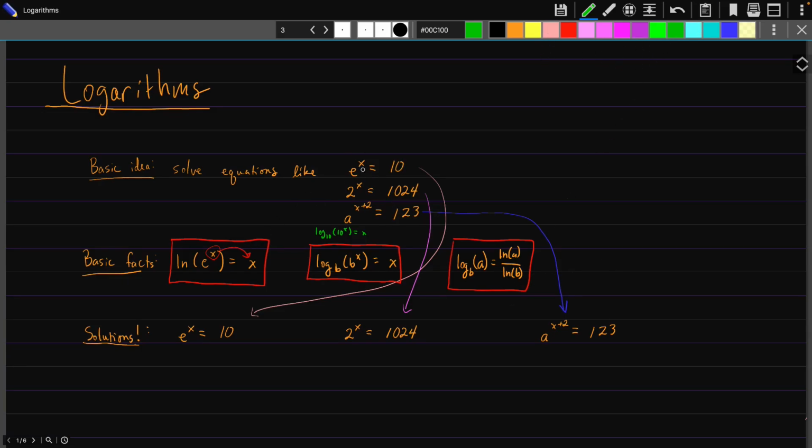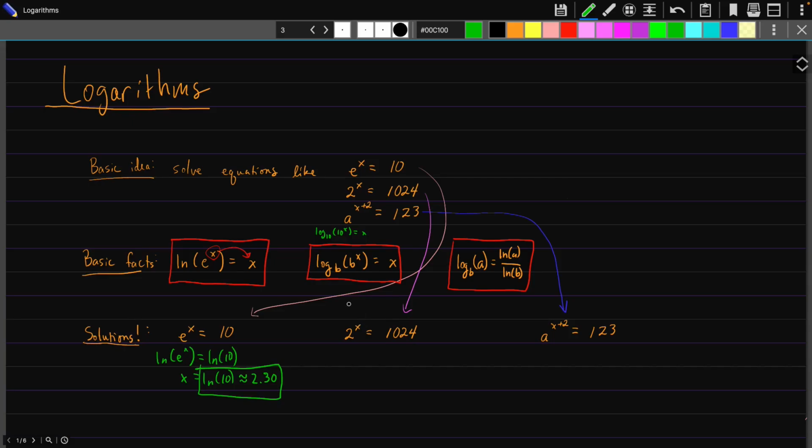So I want to solve this first equation, e to the x equals 10. This is about as easy as it gets. You take ln of both sides, so ln of e to the x equals ln of 10. Ln of e to the x is just x, so that tells me that x is ln of 10. And you can't actually simplify ln of 10 by hand. That would be very hard to compute by hand, but a computer makes short work of it. It turns out to be approximately equal to 2.3. So if you needed an exact answer, you could just use this ln of 10 thing. If you need a numerical approximation of the answer, plug this into a calculator and you'll get 2.30 something. All right, so that's the first one.